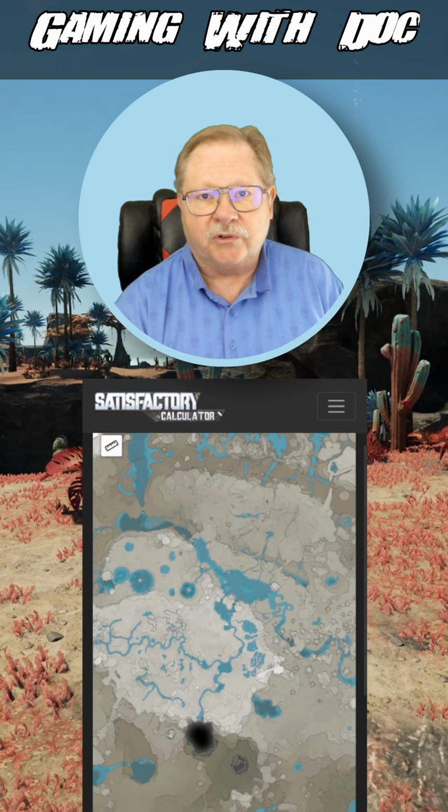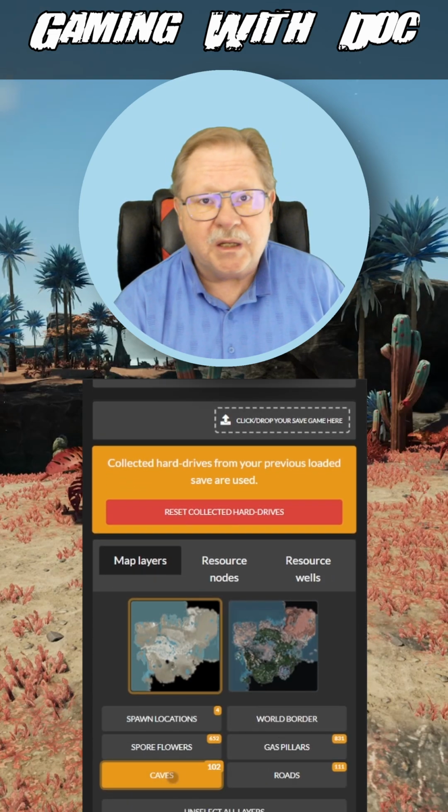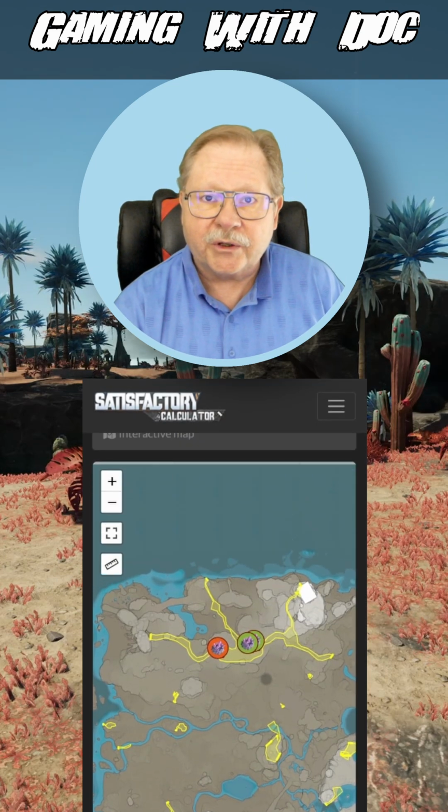First is the cave overlay. When I was searching for quartz, I turned on the cave overlay and immediately saw my problem. The quartz vein was far underground, and the entrance was over a kilometer away.